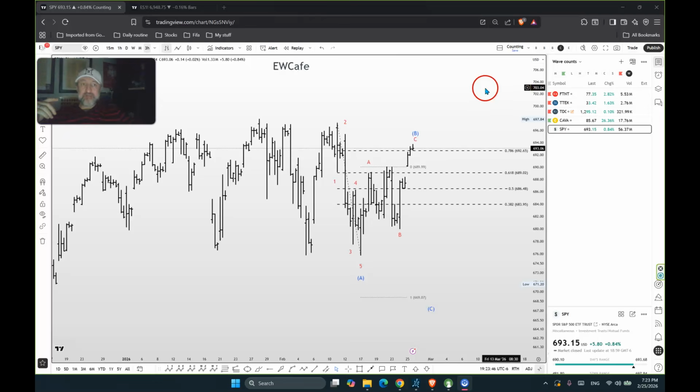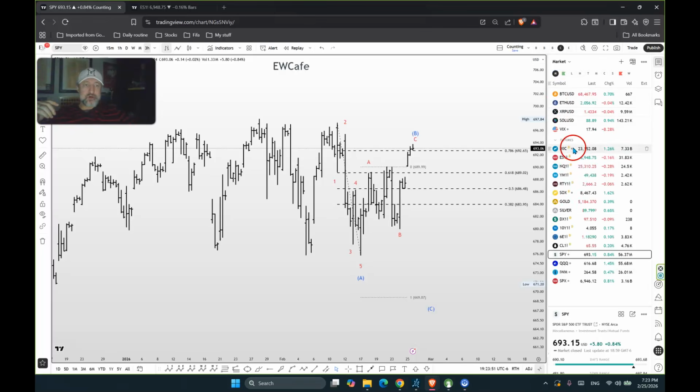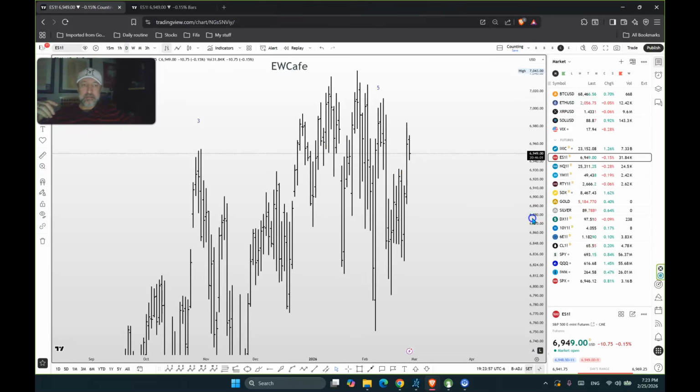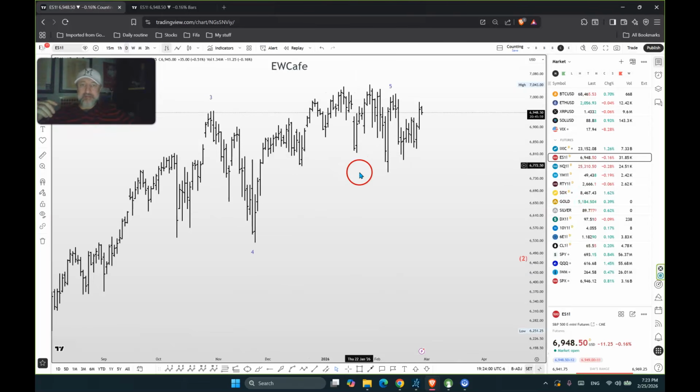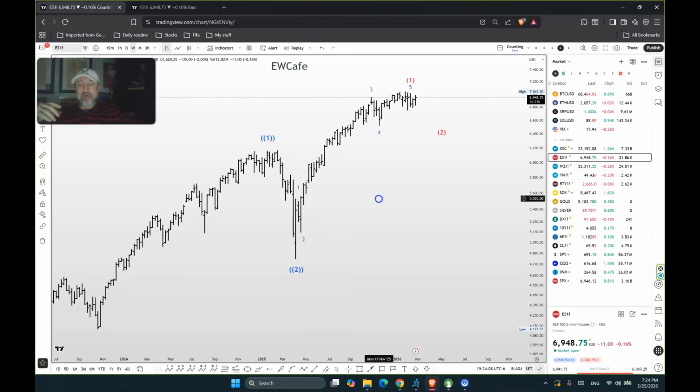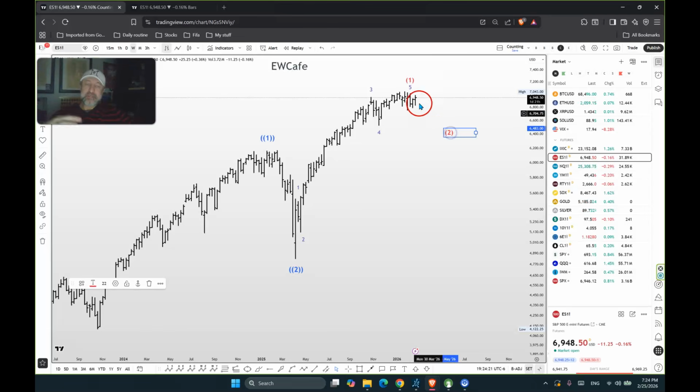But if I take a look at the, where are my charts in here? If I take a look at the S&P longer term, I'm going to go here to a daily. You'll see kind of what I'm after, right? I'm thinking that that's a fifth wave. Maybe go to a weekly so you can see the larger wave count, right? It's a 1-2, and then that's the 1, 2, 3, 4, and the fifth wave that's starting to fall apart, beginning the new sequence. So we're looking at either a W or a wave A from the top, B and C, and then see if we can start to correct.